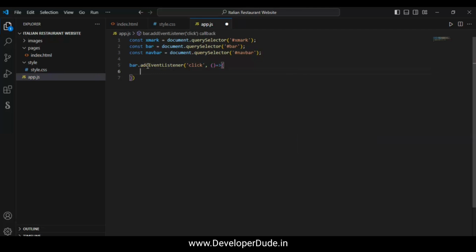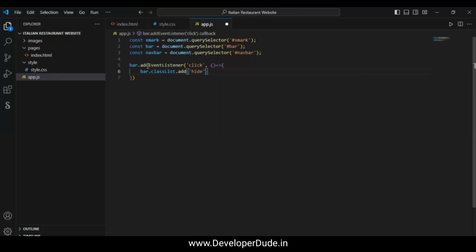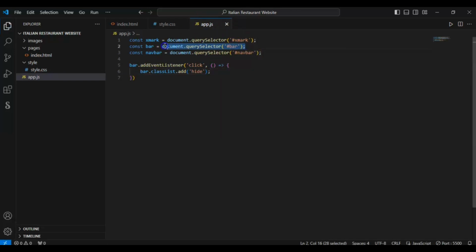It will run bar dot class list dot add hide. So when we click on this element, it will add a class hide.